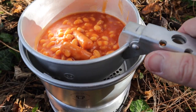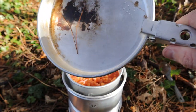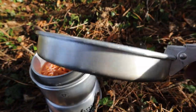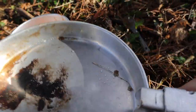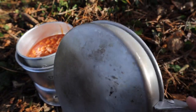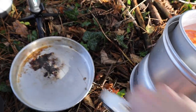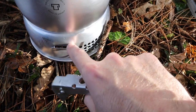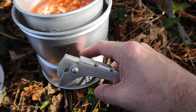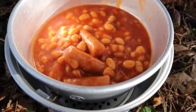You get a frying pan, which Mr. Quinlan, Mountain Mike, kindly sent me a non-stick variant. As you can see, they're prone to a little bit of stickage, a bit of carbonation in the base of it. Yeah, but it all adds to that classic camping appeal, doesn't it? So you've got your base in which the burner is stored. This acts as the windshield, and it's a cracking bit of kit.